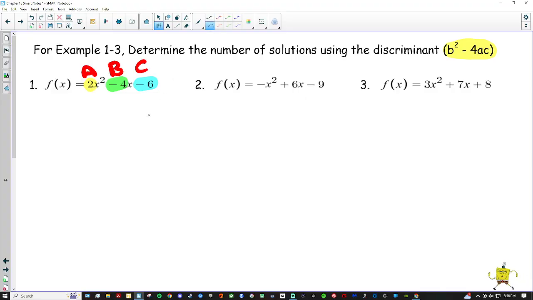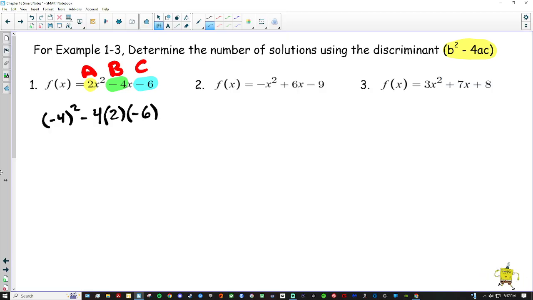Okay, now all we need to do is make sure we put everything in the correct spot. Whenever we plug a number into the discriminant, we must hug it with parentheses. Don't forget your negatives. So b to the power of 2, I type in b, -4, in parentheses, -4 to the power of 2, minus 4, always 4 in your equation, times a, put it in parentheses, put in a 2, and times c. C is -6, hug it with parentheses. Okay, I type everything in.